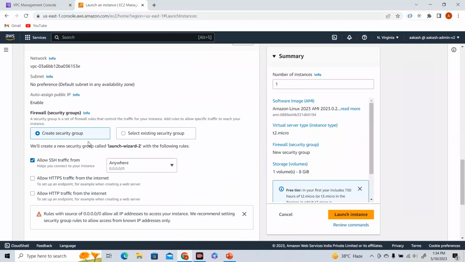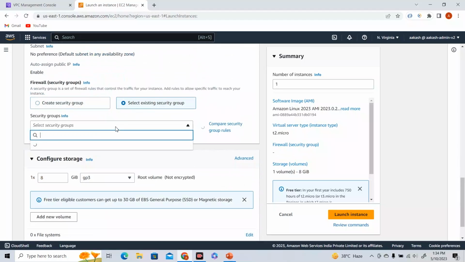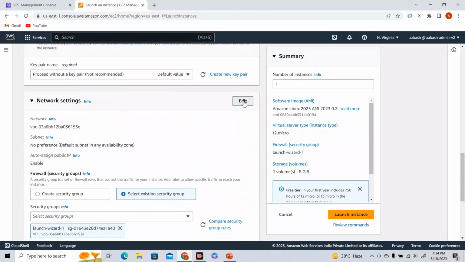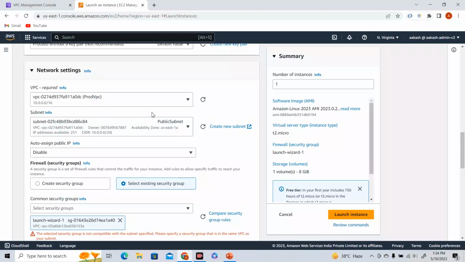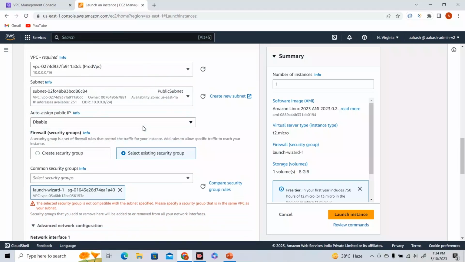And for security groups, I'm just gonna say select an existing security group, and we have this launch wizard 1 security group. I'm gonna select that. It has all the required accesses. And for the network settings, I'm gonna choose my prod VPC instead of the default VPC. And in the subnets, I'm gonna choose the public subnet.